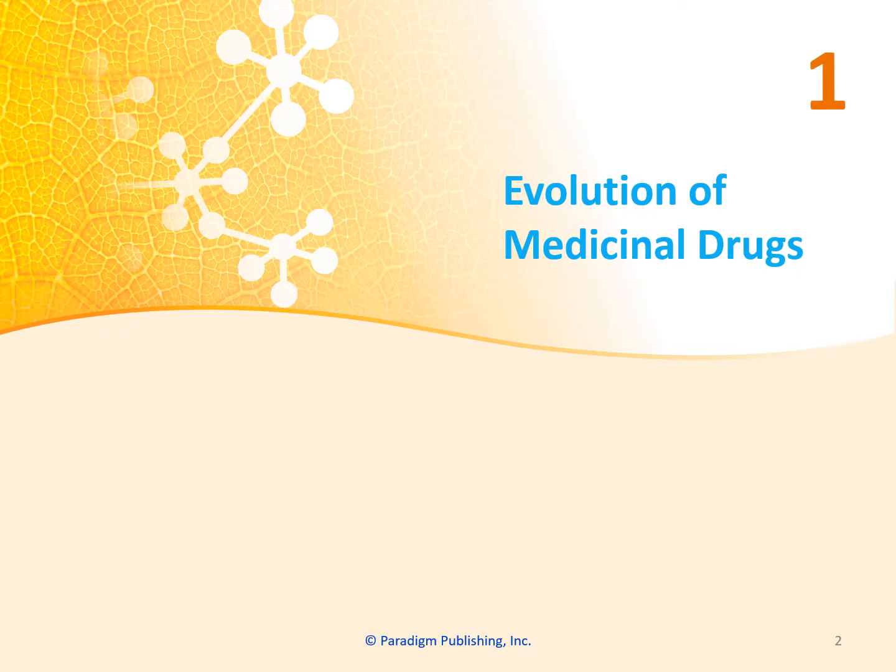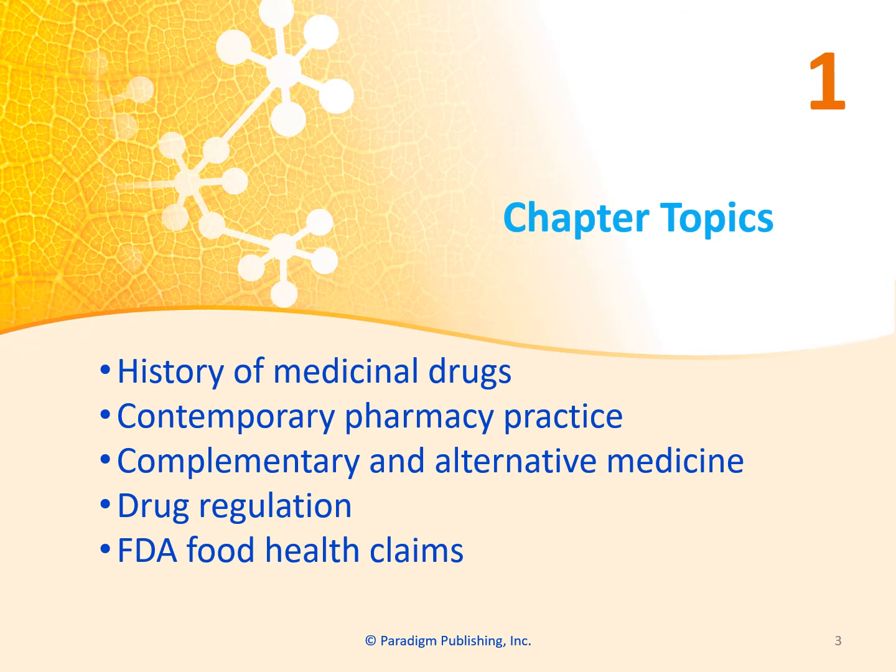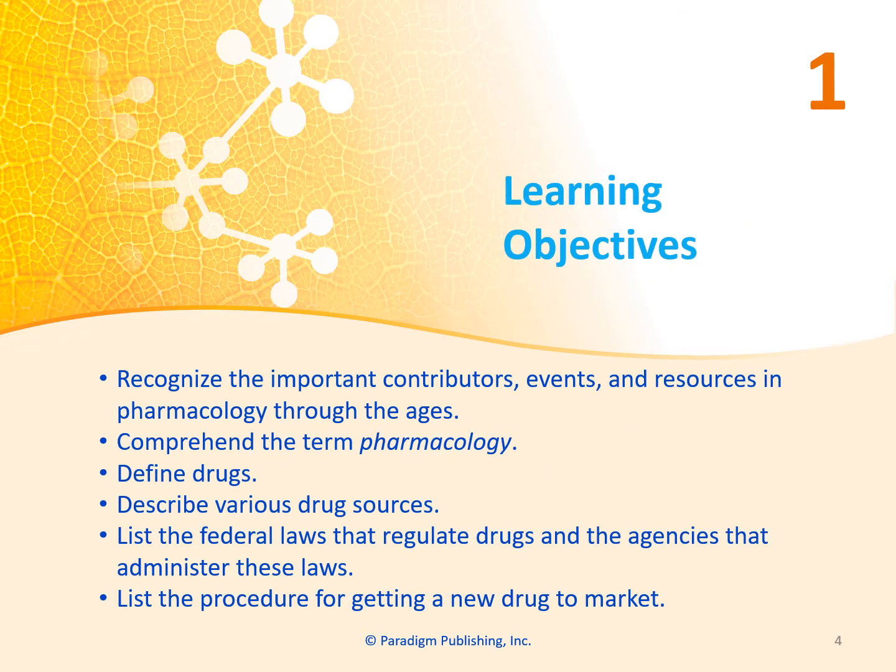So let's get started. This first week we're going to talk about the evolution of medicinal drugs. We're going to cover the history of medicinal drugs, contemporary pharmacy practices, complementary and alternative medicine, drug regulation, and FDA food health claims. We're not going to go over every slide in a lot of detail. This PowerPoint was made previously before I started this class, so we might skim through parts of it and spend a little more time on more pertinent parts.